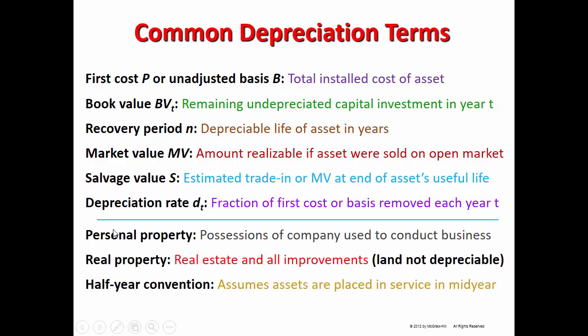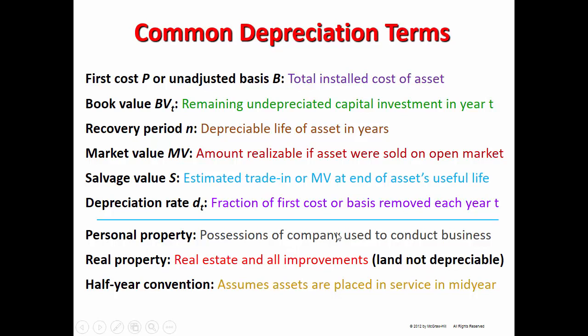Remember that for personal property, corporations are often considered equivalent to people. You've probably heard of incorporation or corporation, and the Latin root of that is body. And so there's a principle in American law that companies can be treated as people, and that's why in a recent Supreme Court decision it was decided that companies can spend money on elections because it was equated to free speech, and so they're taxed like people.